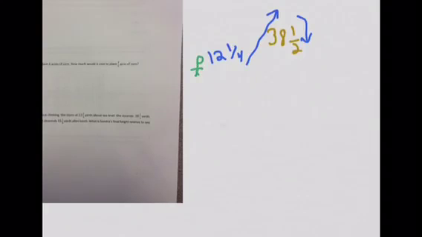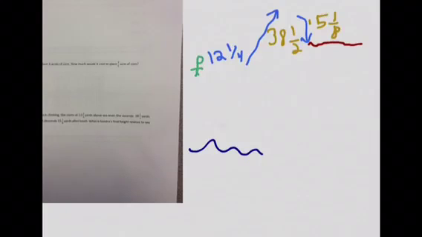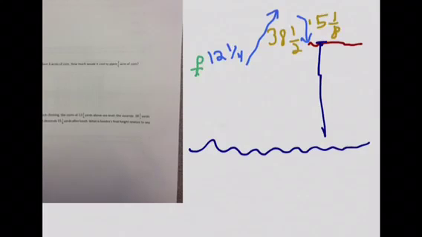So she goes down 15 1/8 yards. Oops, 1/8. Okay, so then we need to figure out her final height relative to sea level. So what that means is, if here's sea level, relative to sea level is just what is this height right here? What is this height? Okay, that was messy.